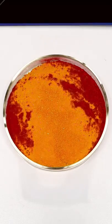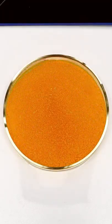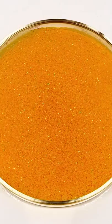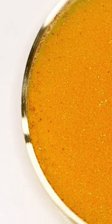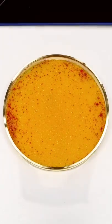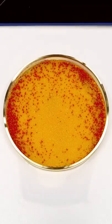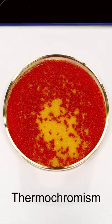It ended up taking a lot longer than I thought, but I was eventually left with a completely yellow powder. What I think is cool, though, is what happens when I turn off the hot plate. Some of the red color starts coming back, and this is happening because the powder's cooling down. This color-changing effect, based on temperature, is called thermochromism, and I really think it almost looks like magic.